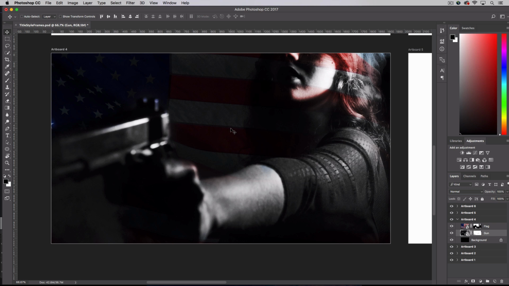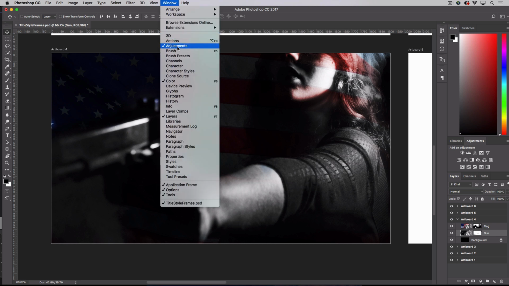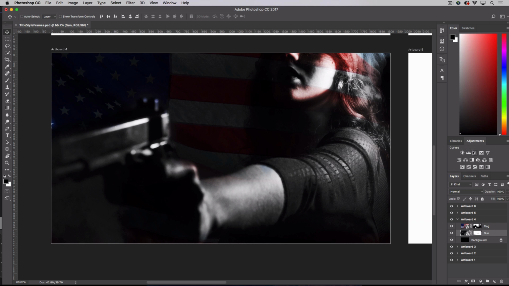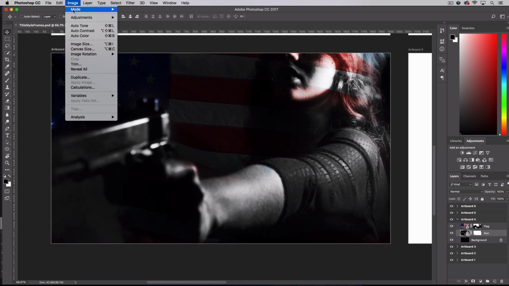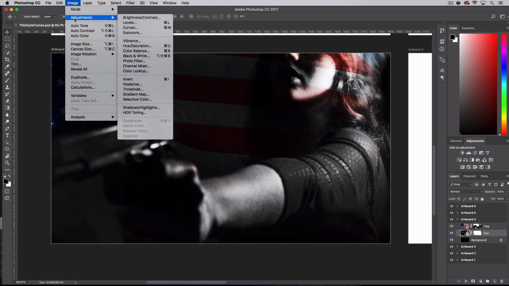Okay, let's work with some adjustment layers. An adjustment layer adds color and tonal adjustments to your image without permanently changing your image. So to get started, we'll go under Window and select Adjustments. You should have a palette like this that has curves, hue and saturation, and black and white. If these things look familiar, under Image, they're the same adjustments that you can make. And that's how we would work destructively. If we go Image, Adjustments, and do Curves, it's going to apply right on the image layer.